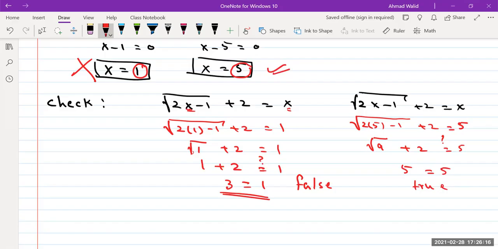On a test day, maybe you see I put one of the answers x equals 1, x equals 5, and the next, because it's multiple choice, you will see only x equals 5. Of course, the other one will be with a negative or something. If you do it by mistake immediately without checking, oh, I solved it, x equals 1, x equals 5, that's A, because the professor put x equals 1, x equals 5, you will lose the point because you didn't check. The next answer is only x equals 5. You have to be careful. That's why you have to always do checking. Correct?